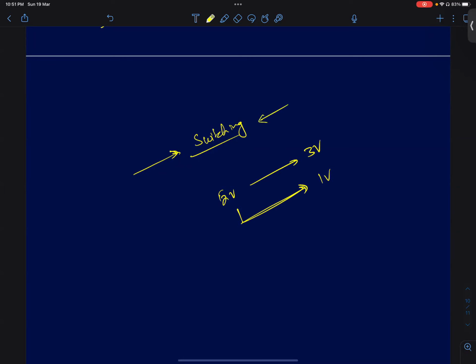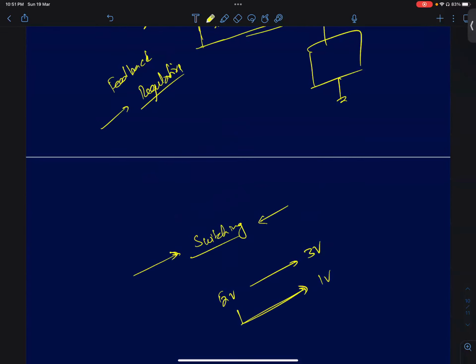So for example, if you take your adapters, you're converting sinusoids to a DC voltage source. So therefore, there will be some loss in the process. And we compute the efficiency as the output power delivered to the load divided by the input power drawn from the high voltage supply, whatever the input supply is. That is what we call efficiency, and efficiency will be very high for switching regulators.